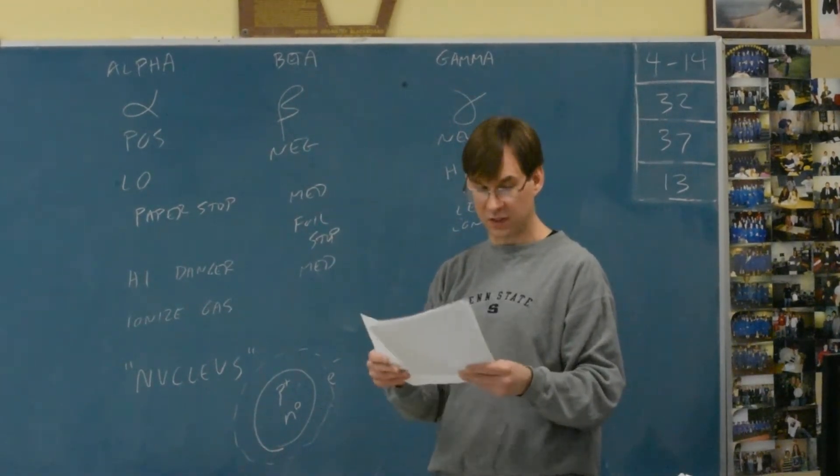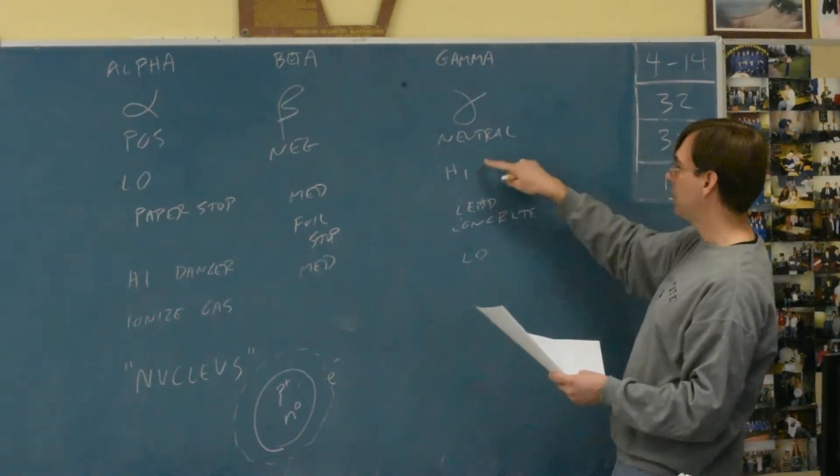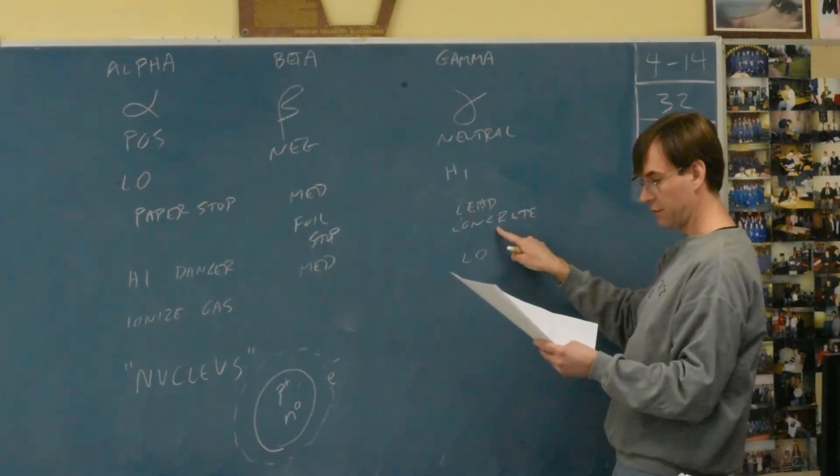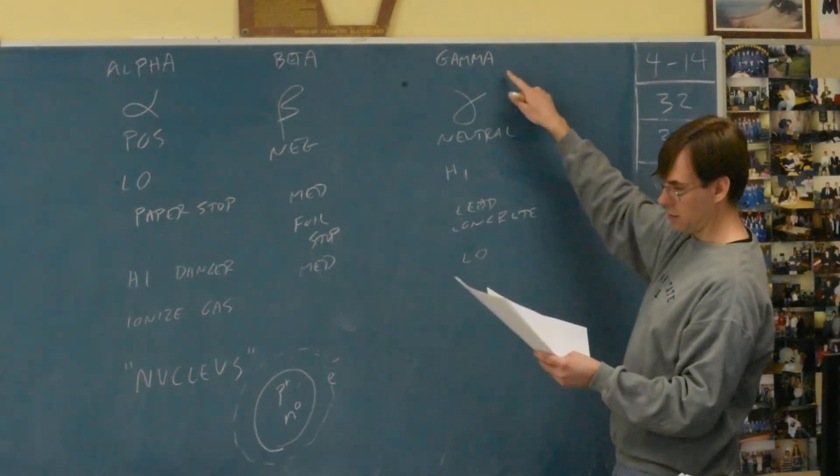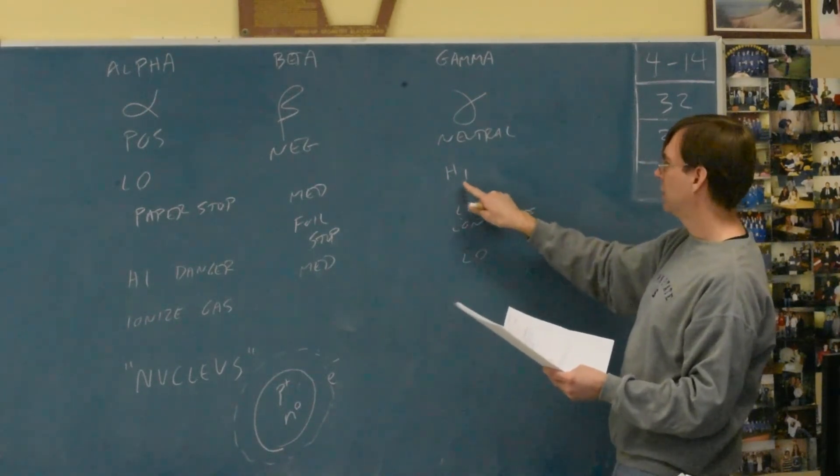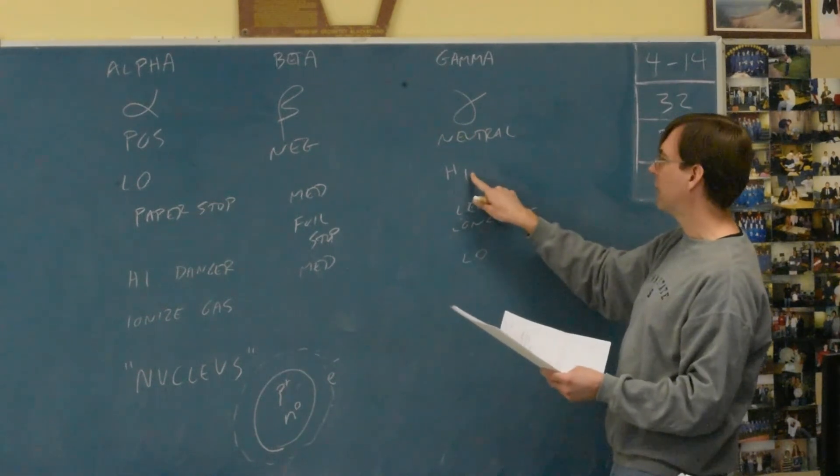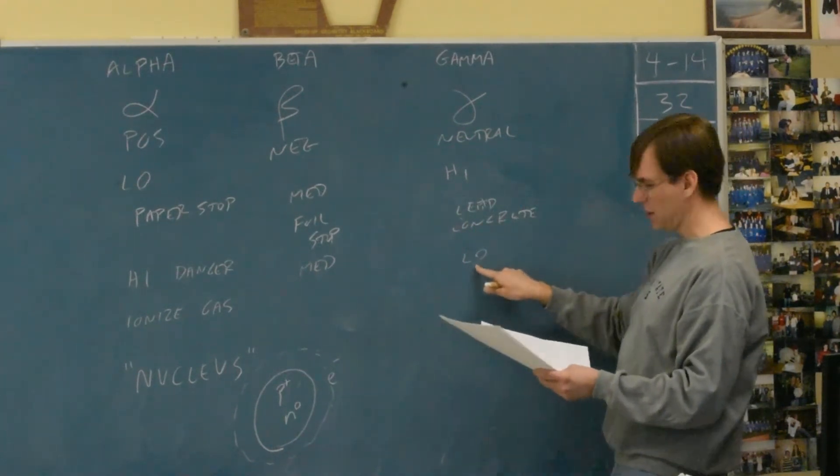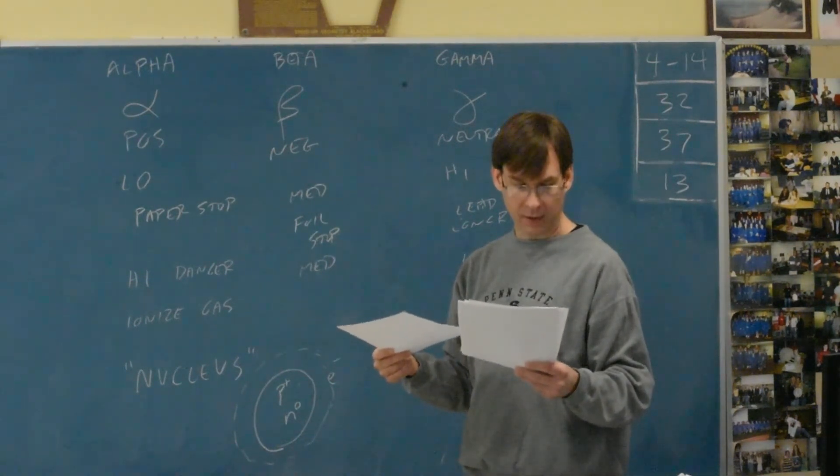Roentgen, Becquerel, Curies, Marie Curie specifically, what they were doing. Rewind the video if you didn't catch all that. Three went backward. Four went backward. Five stayed the same. Six became a massive 16-point question. Because we have one, two, three, four, five. Maybe even more than that. Because we're going to name, symbol, charge, danger level, penetrating power, what can stop it, danger level.